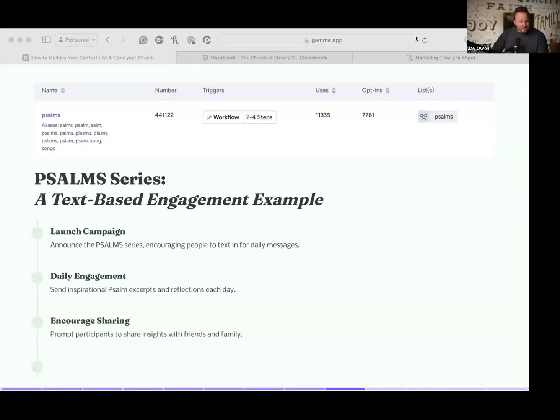So in ministry land, we wouldn't call it nurturing necessarily. We would call it discipleship because I'm providing resources to people to actually help them move forward in their relationship with Jesus Christ. And so a couple years ago, when I first started, we were doing this series in the book of Psalms, and we did 150 days. That's almost half the year in this book, which was awesome.